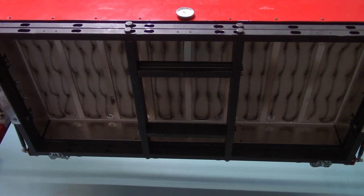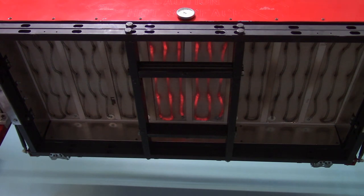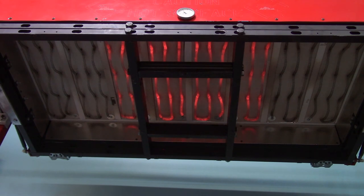Okay, so what we're looking at here is the zones that I was talking about before on the switches. So the two center panels you see heating up now are controlled by the first switch, which is zone 1. And then when you flick the second switch, the next two panels will begin to heat up. That is switch 2 and also zone 2, as you can see them starting to heat there. And then the third switch would then heat the next two panels, and the fourth switch the two outermost panels. This allows you to only heat the area for which you have the frame set up for.